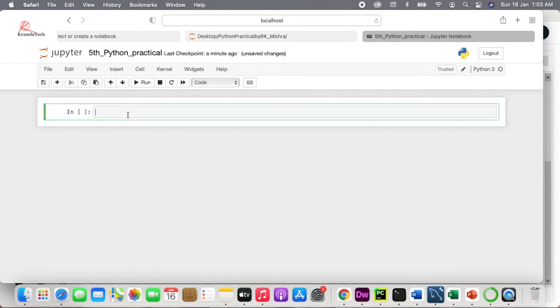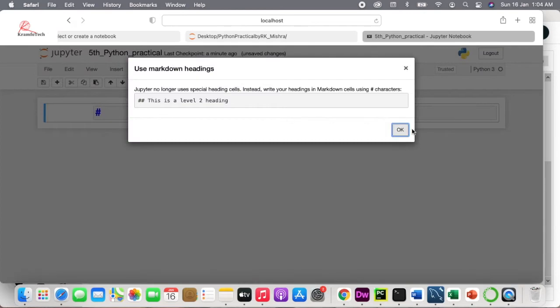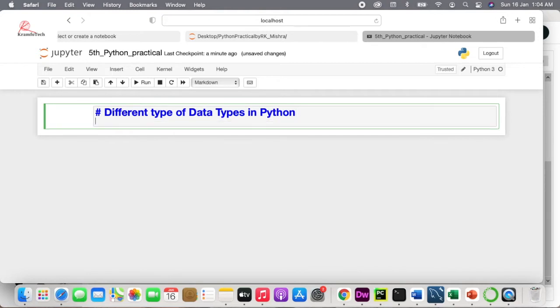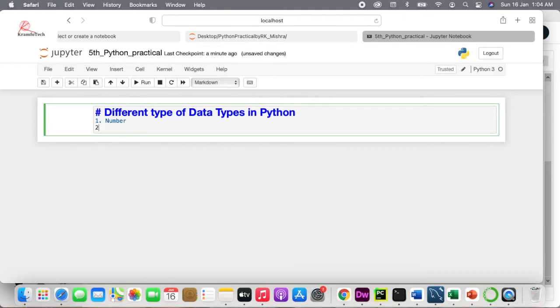So let's discuss. I'll go to the comment section here, use the heading part, and write: different types of data types in Python. The first data type is number. Second is string.